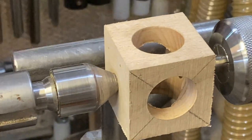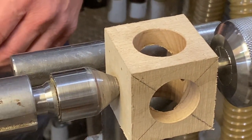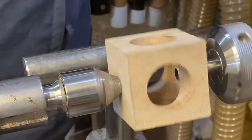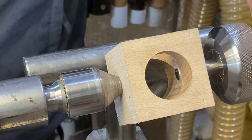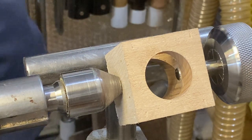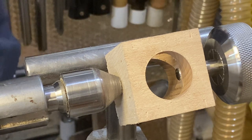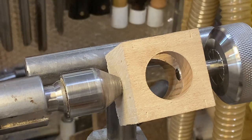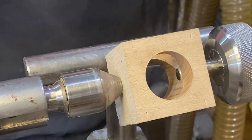You okay there? Yeah. If you just want to use carbide, then there's nothing wrong with that. Just use your carbides. If you want to just use traditional, fine, do that. My personal choice, I would always say to everyone, is use both. Get the best of both worlds. Use them together. And like I say, soon you'll start to learn that you can use them the same way. I'm starting off with a 9mm round here.